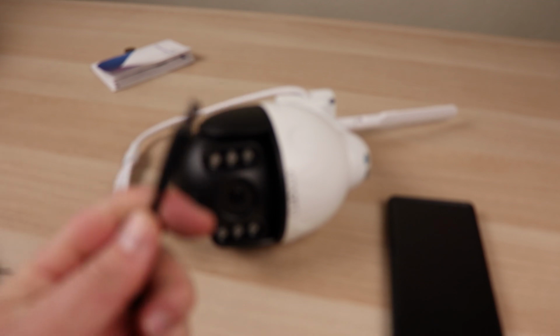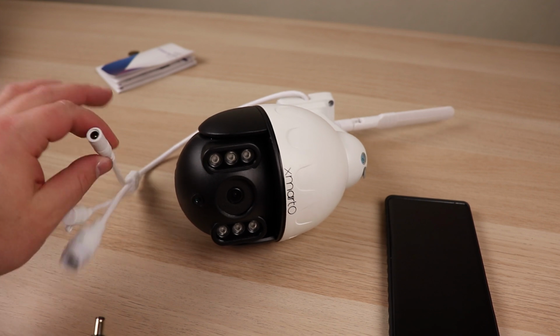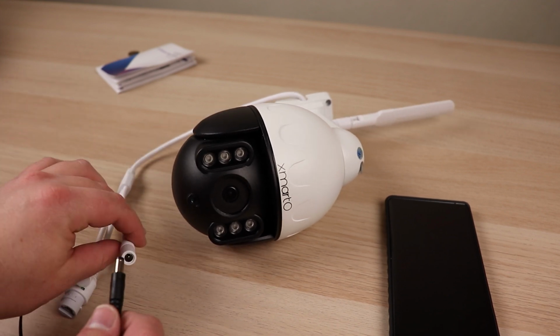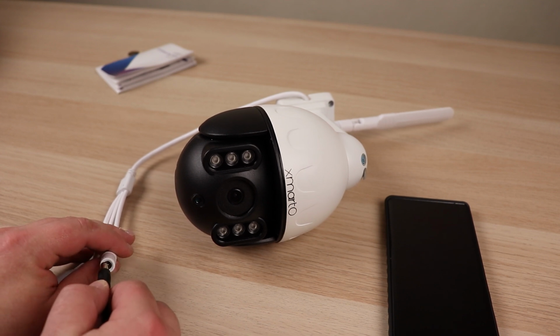So we've got the power cable right here, as you can see, and then we're just gonna plug this directly into the power outlet on the actual camera, and we are gonna be setting this up in the wireless form, and so we're just gonna go ahead and plug it in.